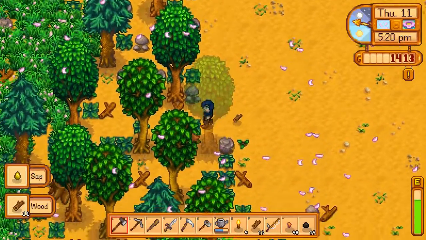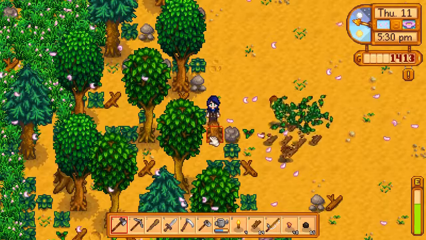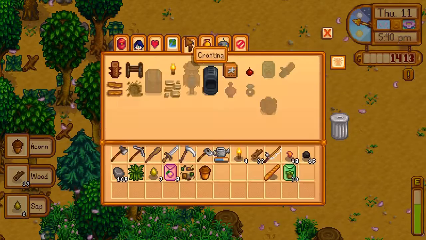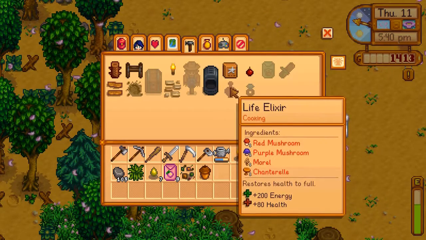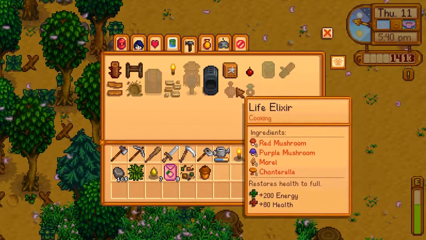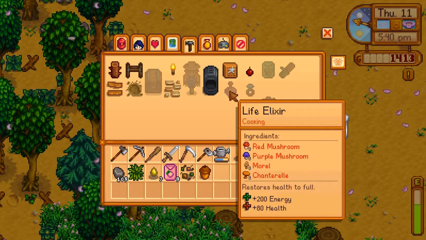Ooh, that was one smack away. Timber! Oh, wait a minute. I got a new crafting recipe, didn't I? It was... Ooh, what's this? Sturdy ring. Cuts the duration of negative status effects in half. Life... Ooh, I can make these. Life elixir, cooking, ingredients: red mushroom, purple mushroom, morel, and chanterelle. Morel. Okay. Plus 200 energy and 80 health, so that's really cool. We should keep that. Well, I mean, make it.